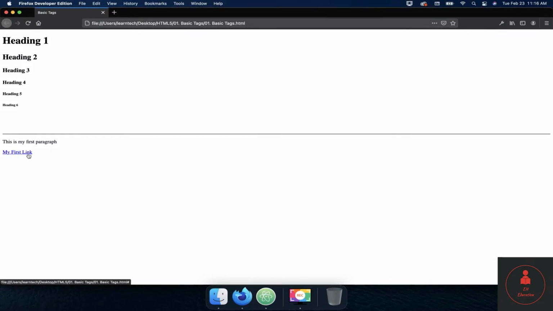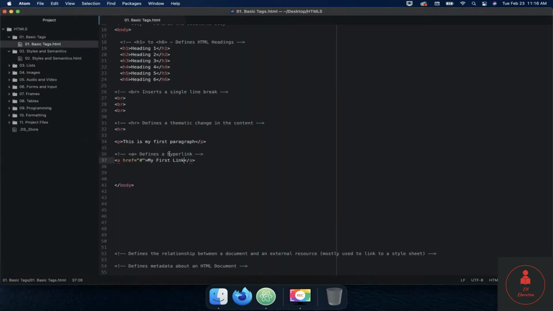So it says file user learn tech desktop HTML5 basic tags.html, and then hashtag. So when I click on that, it goes nowhere. But it highlights the link as if we've selected the link, and now it's always been selected. Which is fine, because we're going to add something in there.